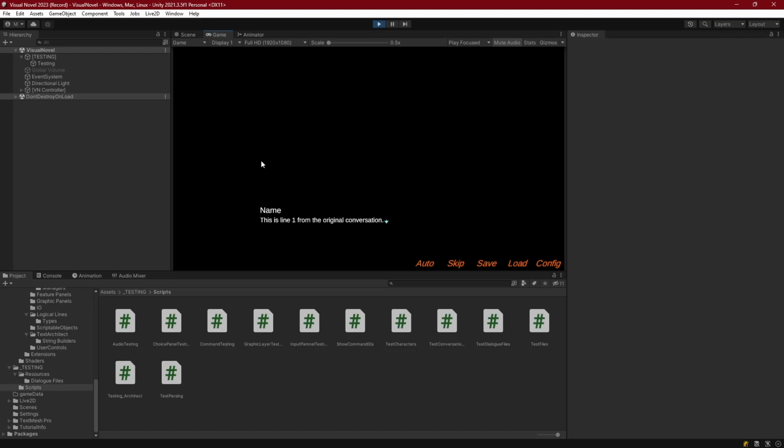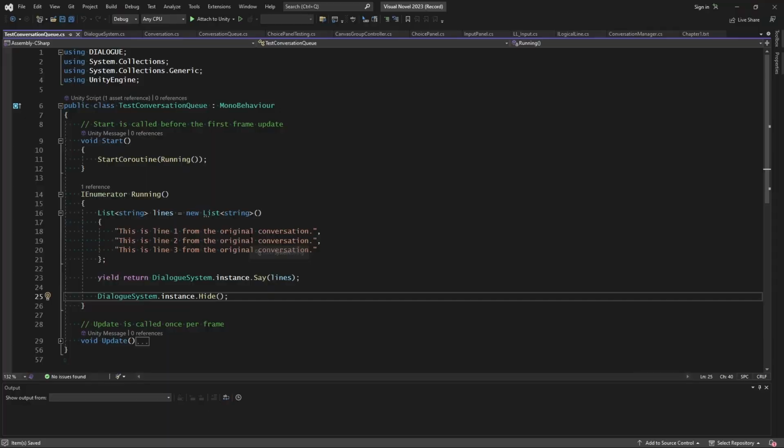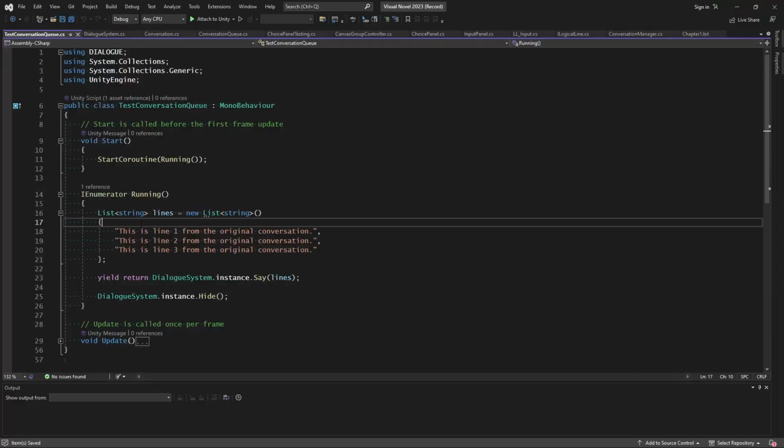So here we start, we get the first line, so the conversation was built and it's running. We have line 2, and we have line 3. And it finishes, and everything exits out. So that's good. Like I said, all that means is we have not broken anything. Everything is still working just as it was before. But now here comes the test of using the queuing system.